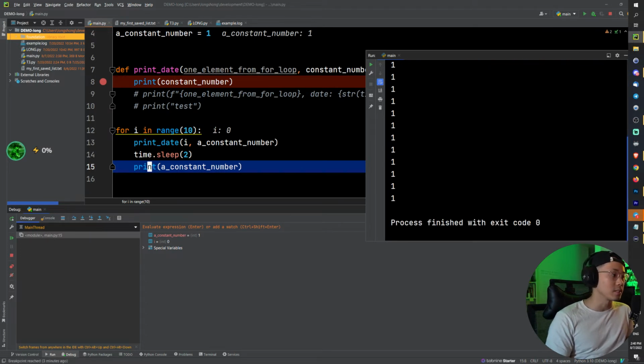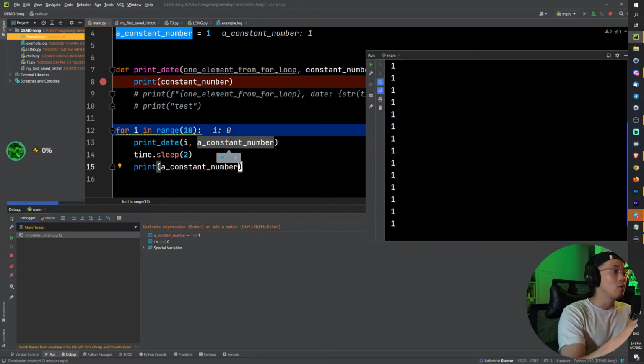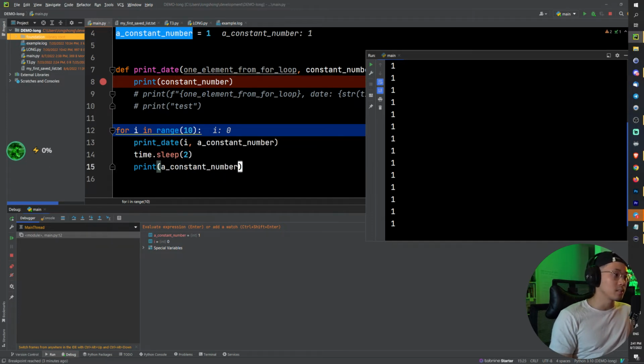So let's see if it printed something or so. Yeah, I don't know if it's printed here. But as you can see, now it finished the for loop because it stopped here. It printed a constant number somewhere, which basically is this expression again because it didn't do anything. And then it just repeats the for loop because, as you can see, the blue line here is at the beginning of the for loop.